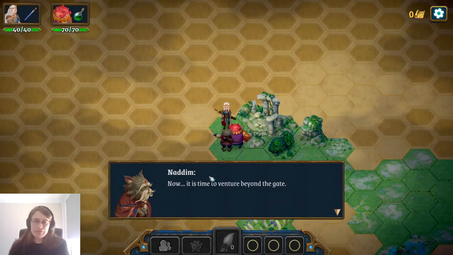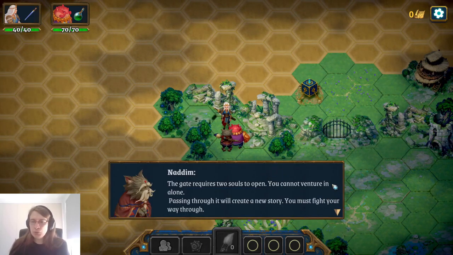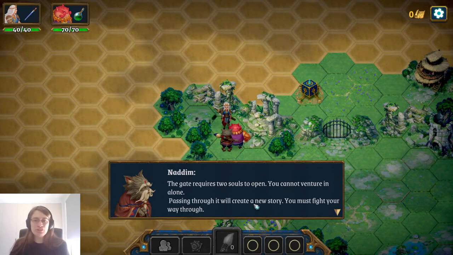Now, it is time to venture beyond the gate. The gate requires 2 souls to open. You cannot venture in alone. Passing through it will create a new story. You must fight your way through.